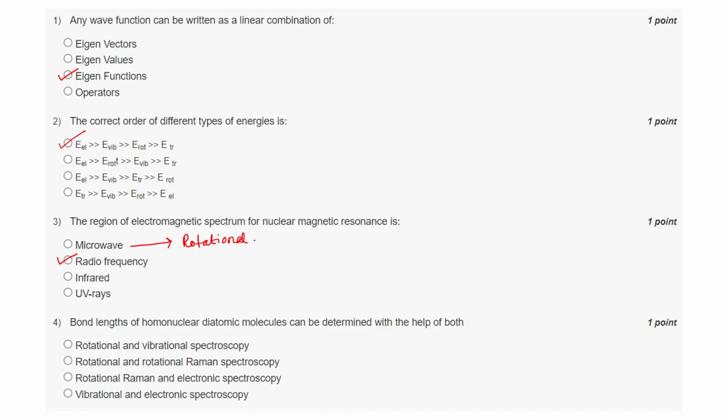So this is, I think, the week two lecture. In week two, this will be taught. And infrared actually deals with vibrational spectroscopy, and UV or visible will actually come with the electronic state. You will come to know electronic spectroscopy.